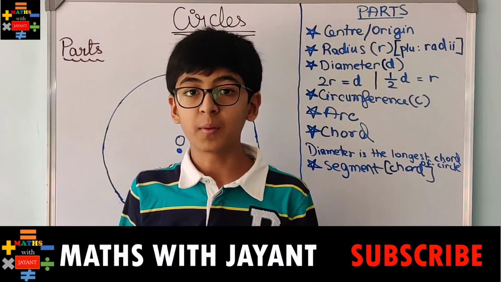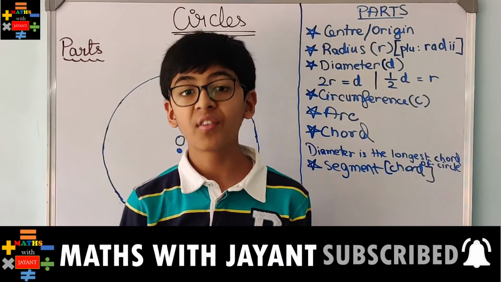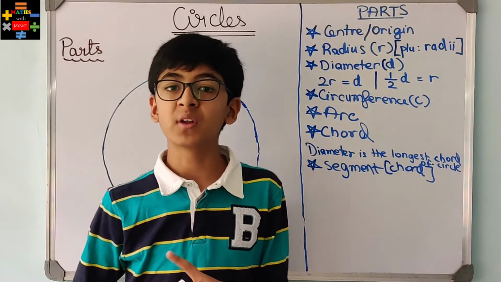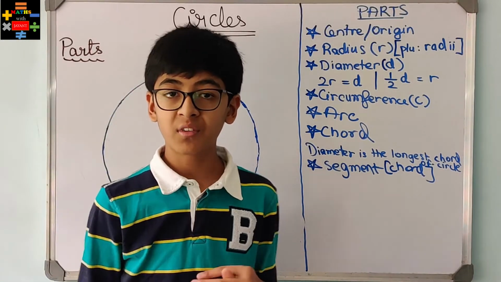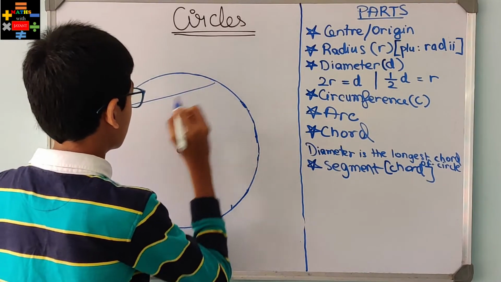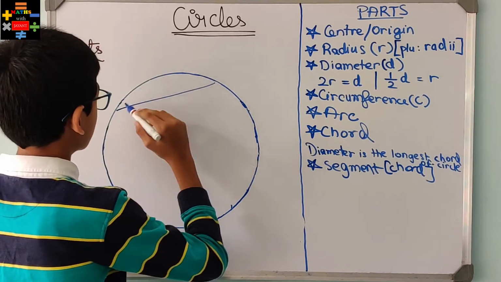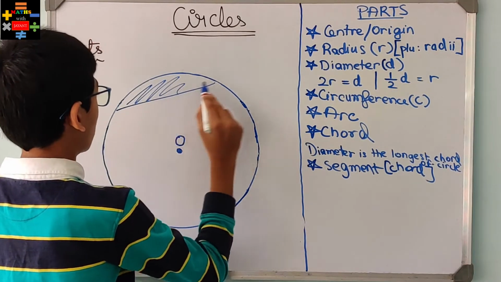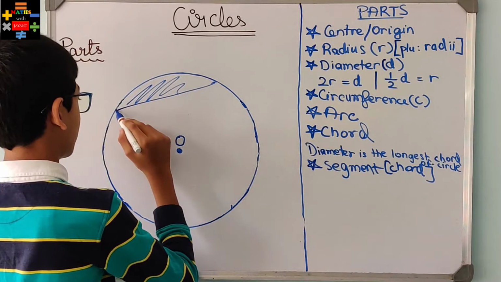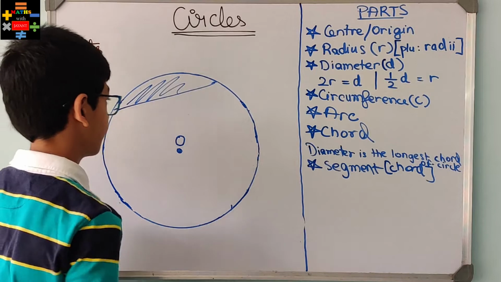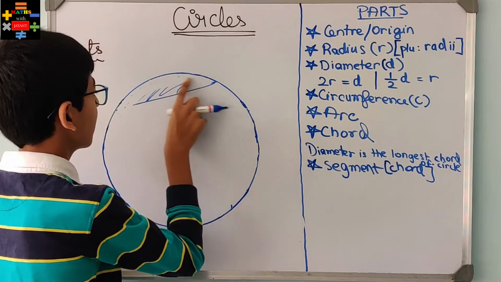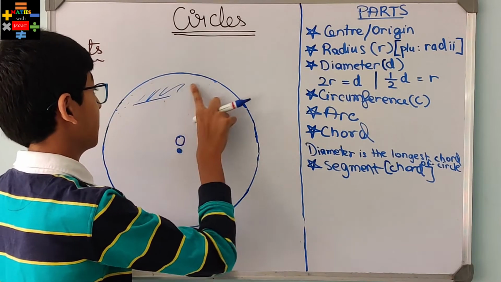So till now we have learnt about segments. And what are segments? If I draw a chord, the area enclosed between a chord and an arc. What does that mean? It's just the same thing. I draw a chord here. So this is the area enclosed by a chord and an arc, the part of the circumference of the circle, right? We've discussed arc. So this, which I drew over here, was a minor segment.